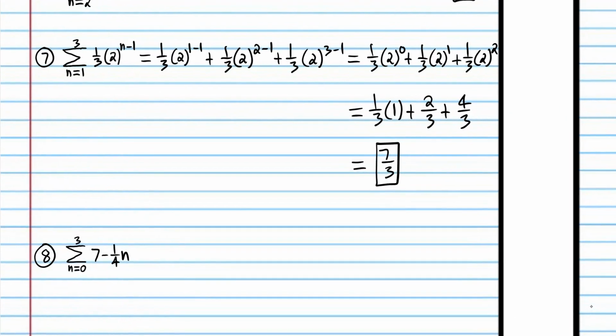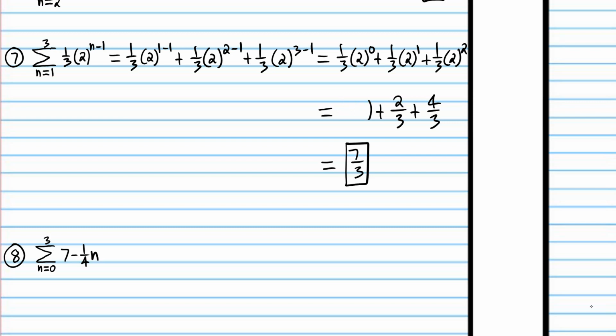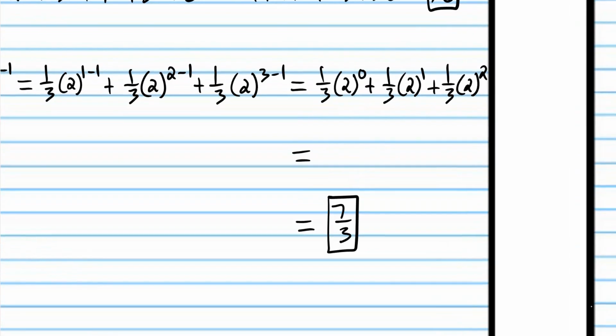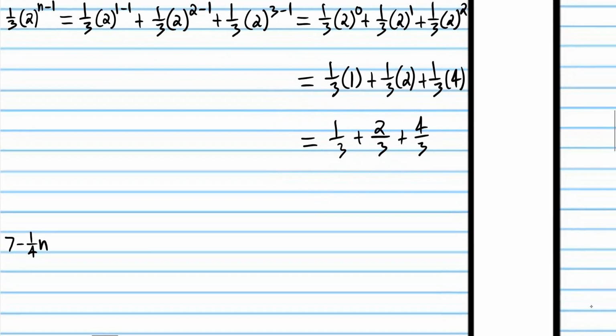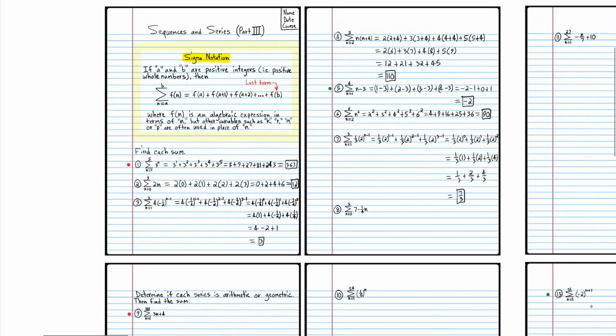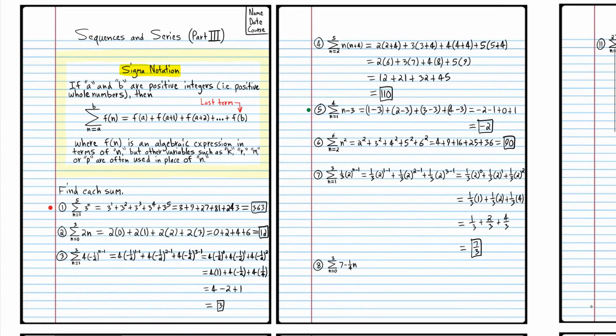If you want to show the steps for that, you can. I don't think it's really necessary at this level of math, but if you want to go real slow, you can show each one of these steps. But again, at this level of math, you should know the basic exponent rules and arithmetic that gets us to that point. So 7/3, if you got that right, good. Try number 8, and when you come back, we'll do it together.